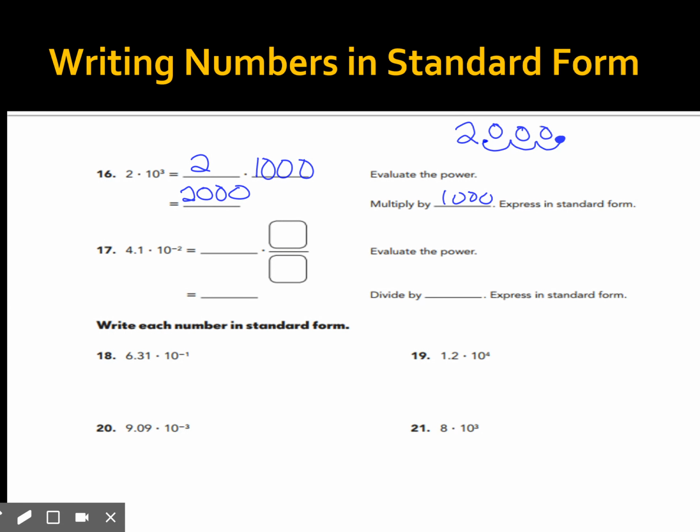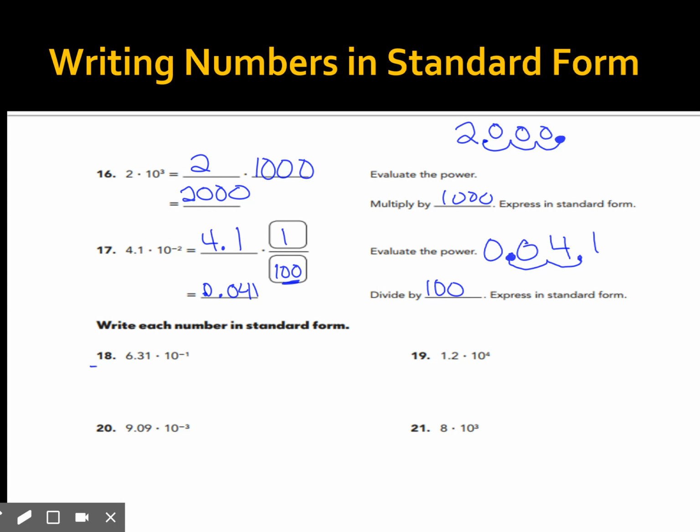All right, 4.1 times 10 to the negative 2. So it's going to stay at 4.1. This is a negative 2, so it's 1 over 100. I know it's 100 because that has 2 zeros, the same as my exponent, a 2. And that would simply be 0.041. So I'm dividing by 100. Again, if I want to do it with just moving my decimal, which might be easier for you, I start here. And because I have a negative exponent, I'm going 1, 2 left, and I fill in my blank with a 0. And having a 0 in the ones place is just good practice.